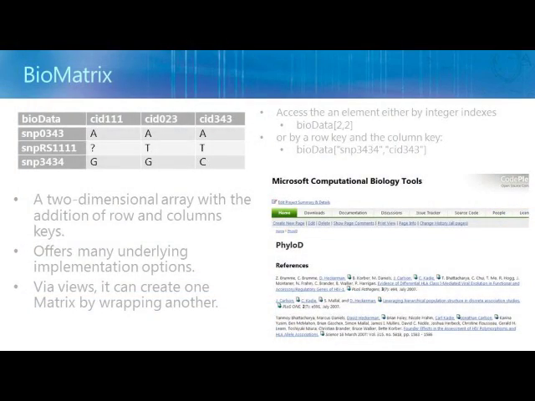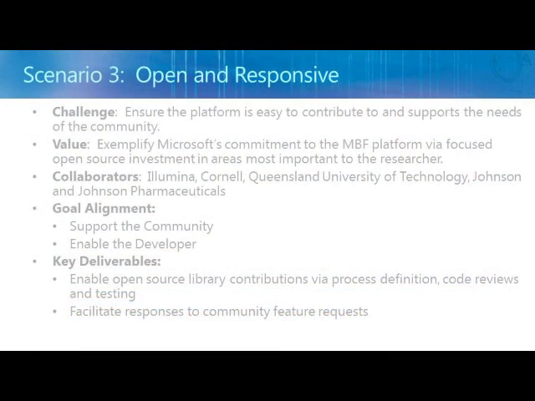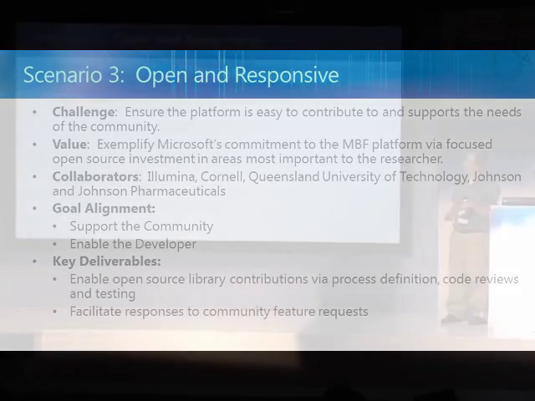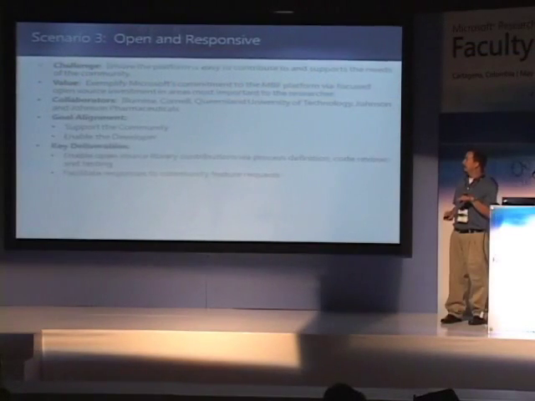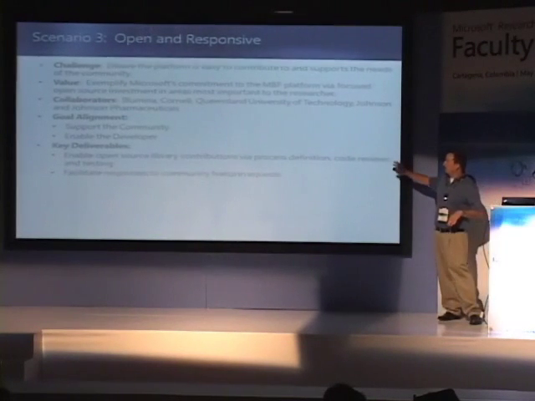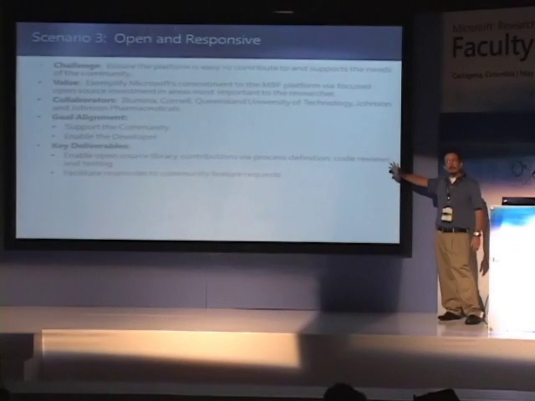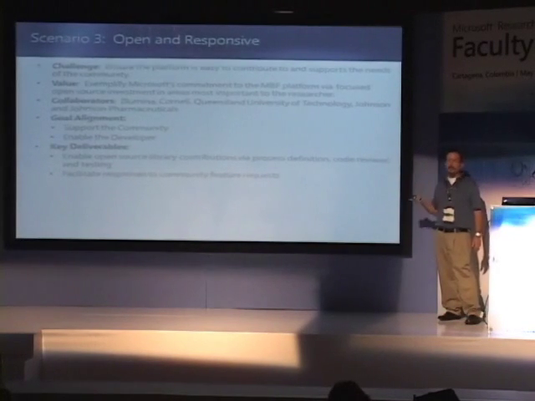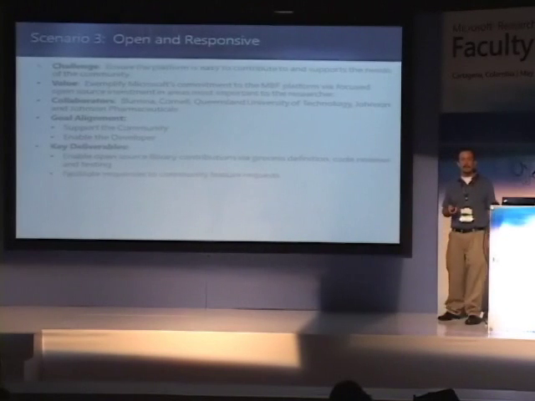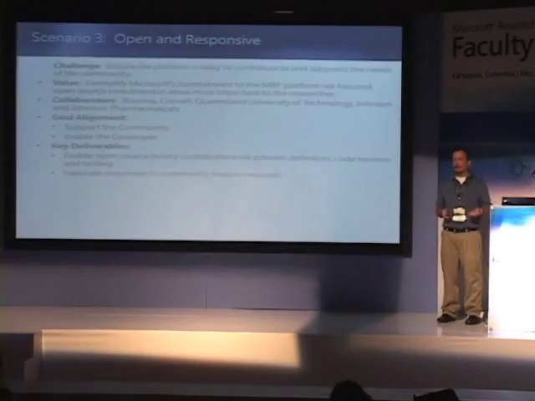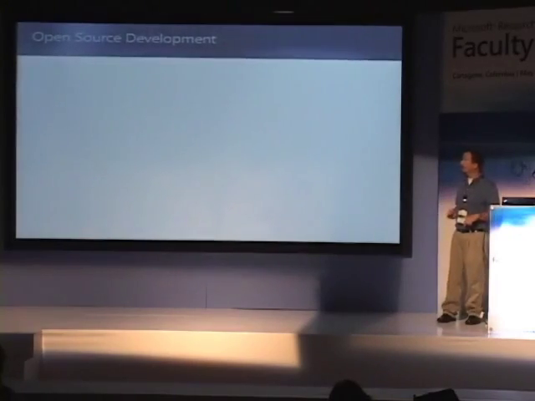I'm going to skip over this. This talks about the biomatrix specifics. The community challenge, we've talked about a lot already. The key thing here is that we're going to facilitate responses to community requests. We're going to invest in people's education about the library. We just held a 2-day workshop over at the Santa Clara Hotel this week on Monday and Tuesday. Very well attended and had a lot of good questions and answers there.